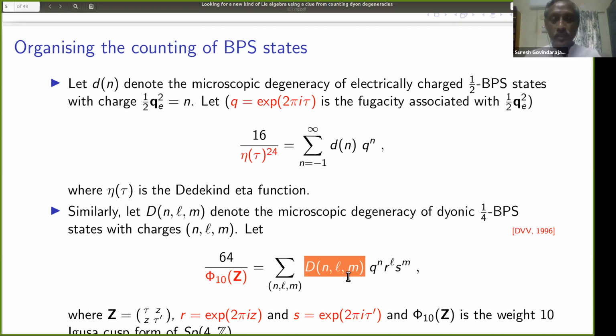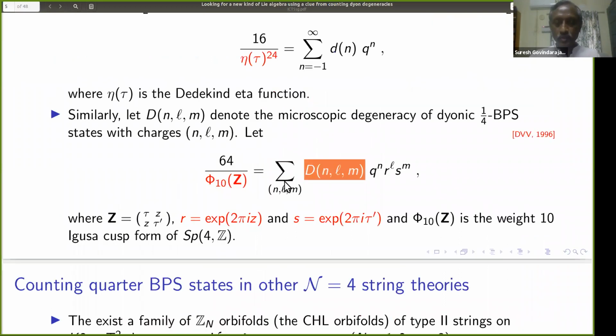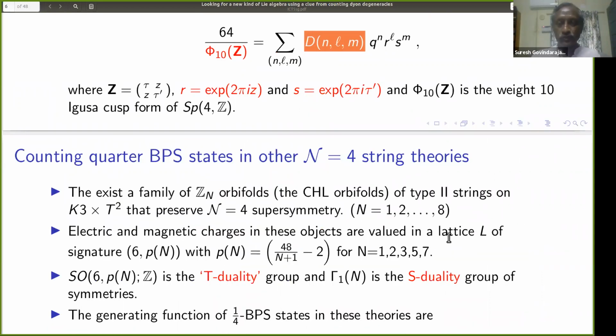So what happens is that 2-centered black holes will be stable on one side of the wall and will be unstable on the other side of the wall. So the jump in the degeneracy will be equal to the loss in the degeneracy of the 2-centered black hole. Okay, these are supersymmetric black holes. Okay, and so this d_n(l,m) is not truly a fixed number in that sense. It depends on a choice of Weyl chamber.